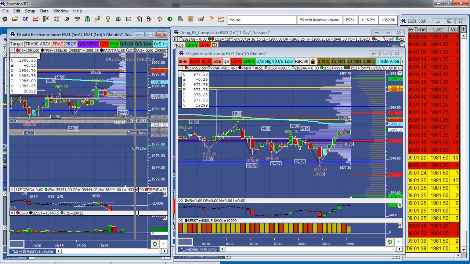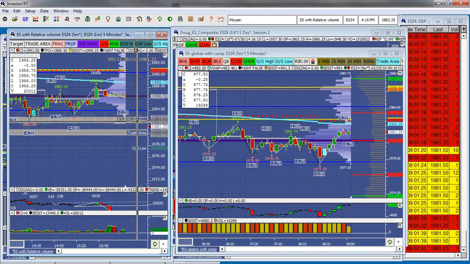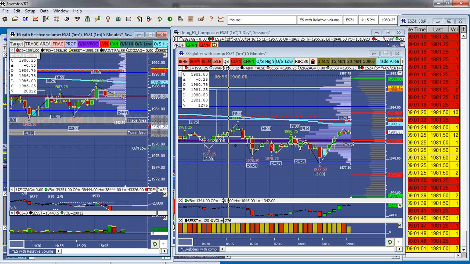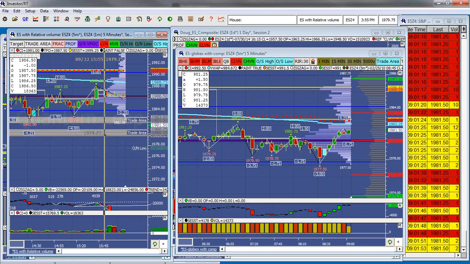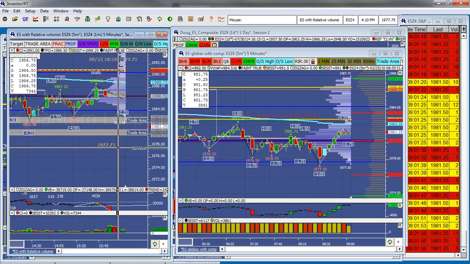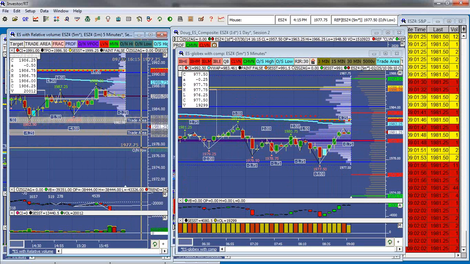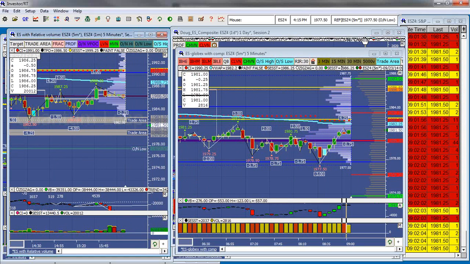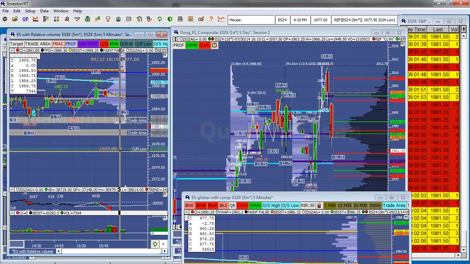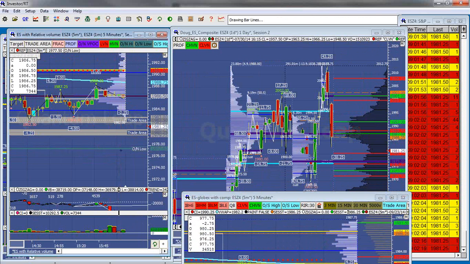You could take the trade in either direction, although I think the safer one is to wait to see how they react at 82.50. If you see responsive sellers stepping in at 82.50, I get short into a retest of the overnight balance and the CLVN at 80.25. And any break below 80.25, you've got to be looking for a move down to take out the overnight low at 77.50, but more importantly, I'd be targeting this 77.25, which is going to be our main target below. So 77.25 gives you a one-tick breach of the overnight low.